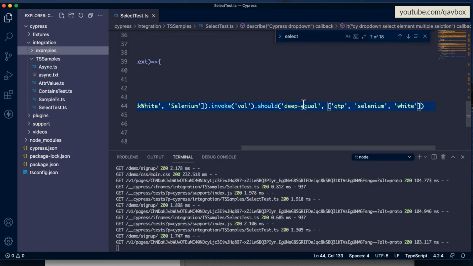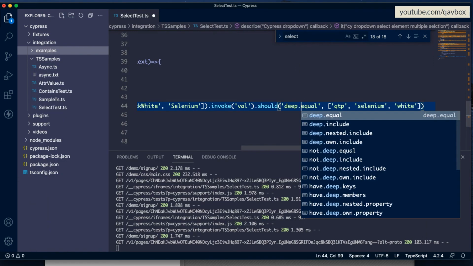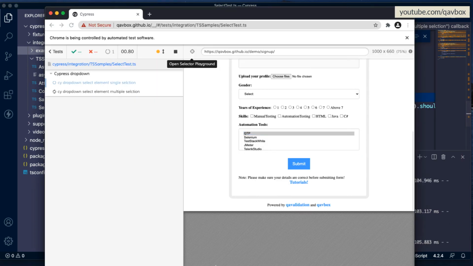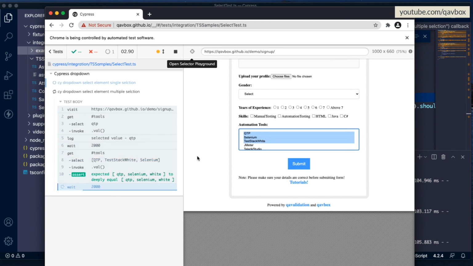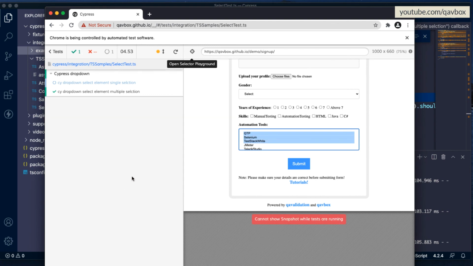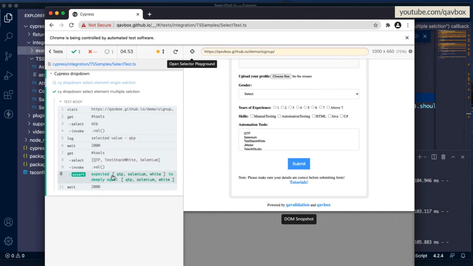Oh, okay, so this is deep dot equal actually. Save it and go to here. Yeah, now you can see. If you mouse over here, qtp selenium white it returned, and then it is deeply comparing with this one. So it is invoking the property.